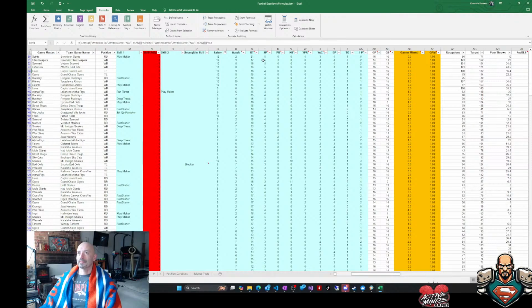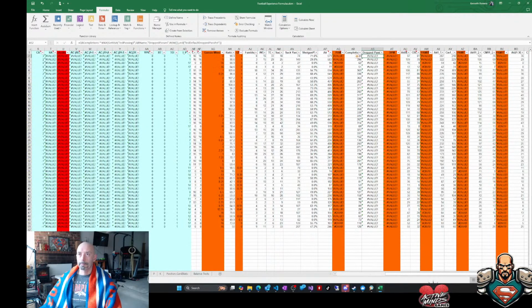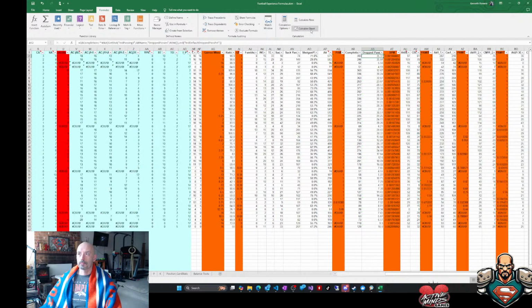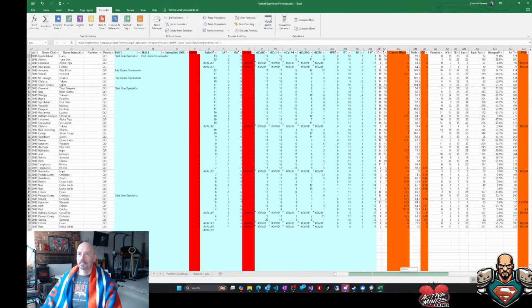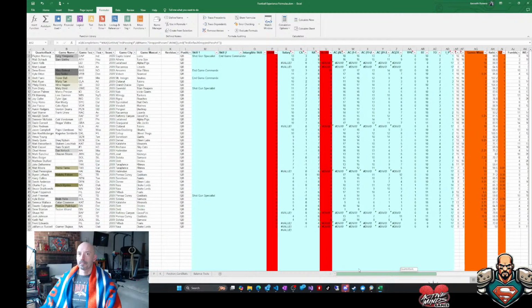I have break tackle, speed, punt return, kick return, yards per rush, yards after catch, turnovers, IP. So if I go to my QB, now some of these get broken because they don't have certain stats. So that's why they get broken. Who is that supposed to be?